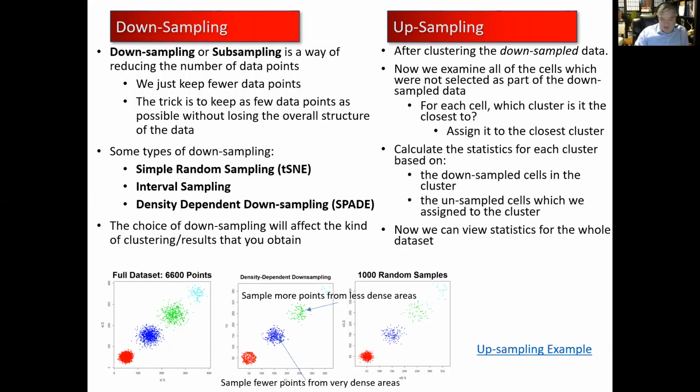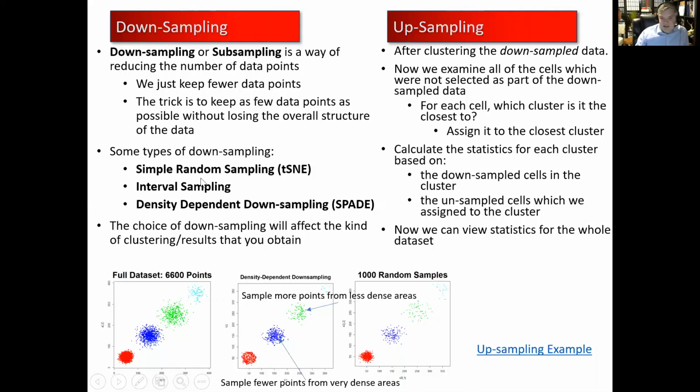Now, when you downsample, you can imagine there's different ways to remove points from your data sets. One of the simplest ways of downsampling is called interval sampling. That means if I have 100 events and I take every 4th event, an interval of 4, then I can break that down 25 times, right? So if I take an interval of 4 for a 100 event data set, I'm going to end up sampling 25 events from that data set. So that's literally taking event number 1, event number 4, event number 8, event number 12, and doing that throughout the entire data set.